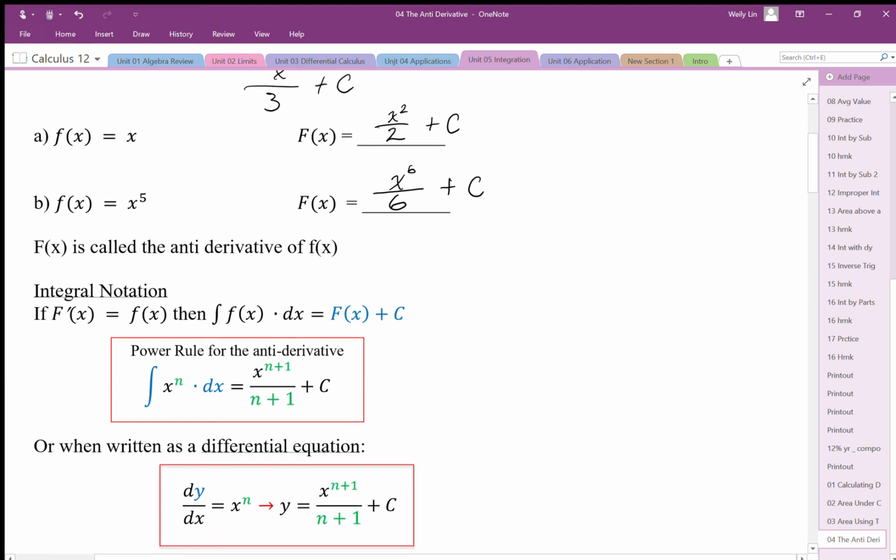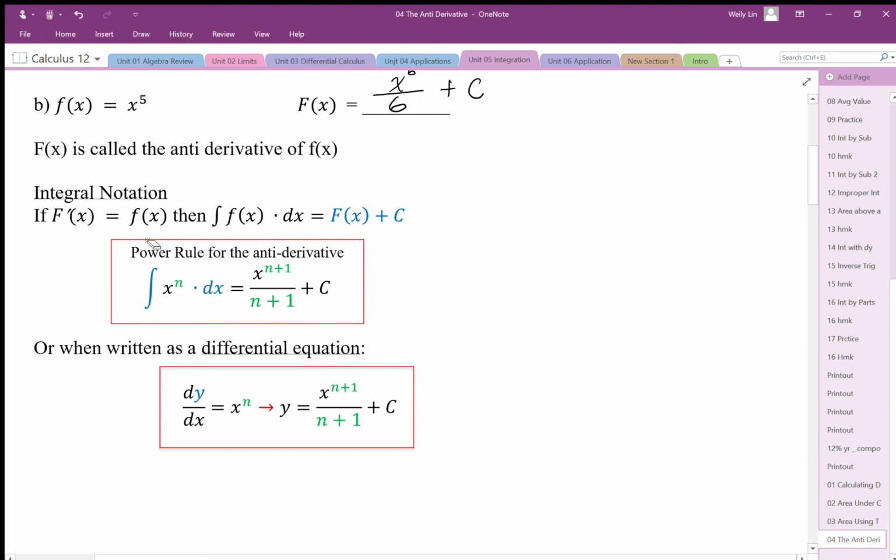Okay, and this is a notation we use for this. So the antiderivative of f of x, that little integral sign, gives us big F plus c. So that integral sign, using the power rule, if we start with power n, we're going to increase that power by 1 and then account for that extra coefficient by dividing by that n plus 1 and making sure that we have a plus c involved there.